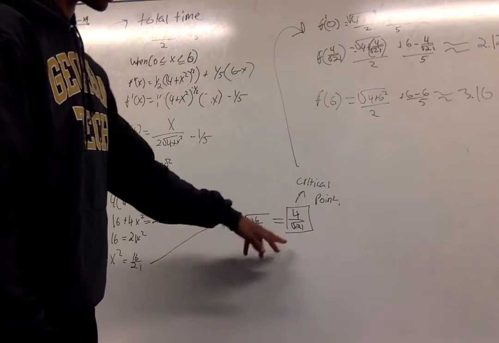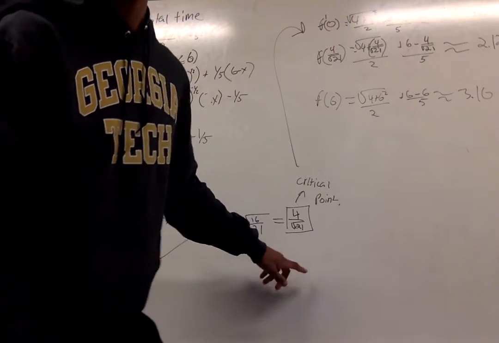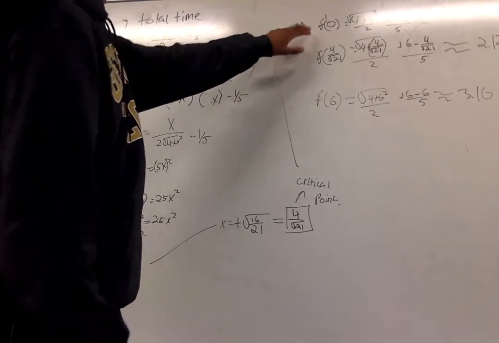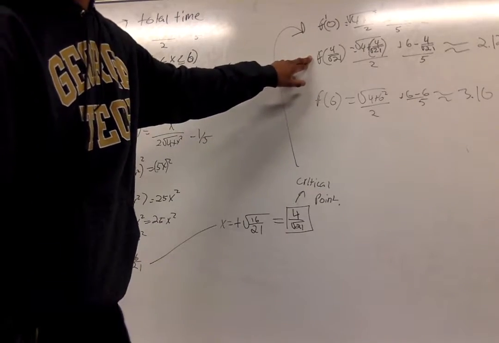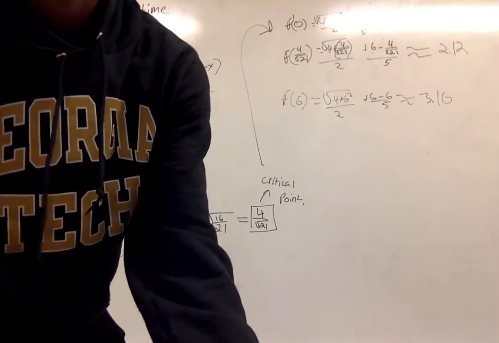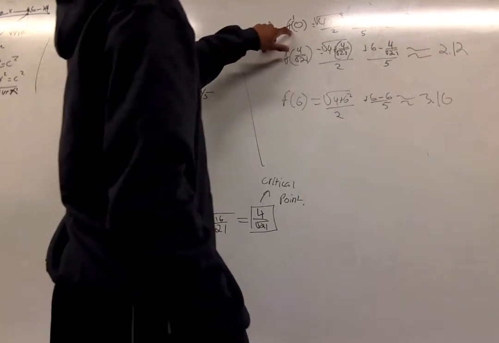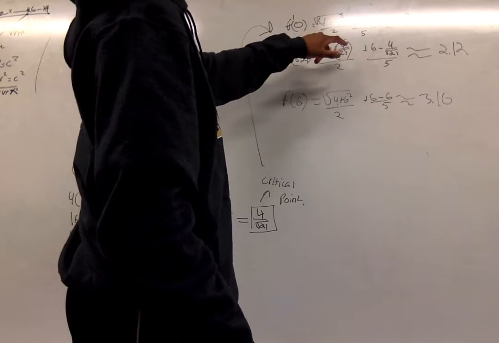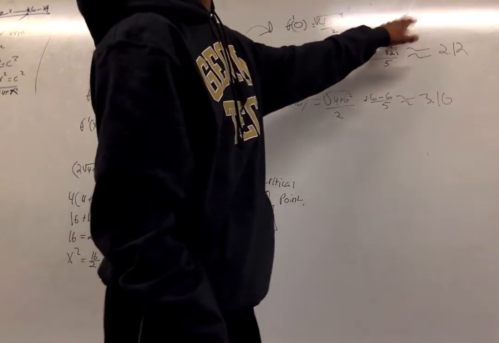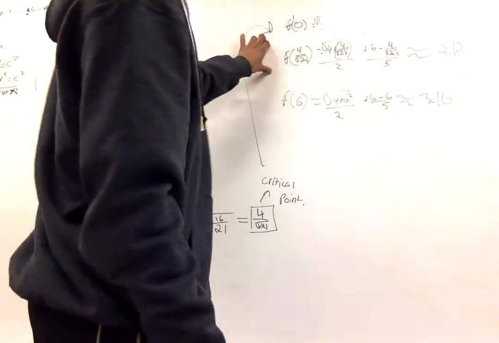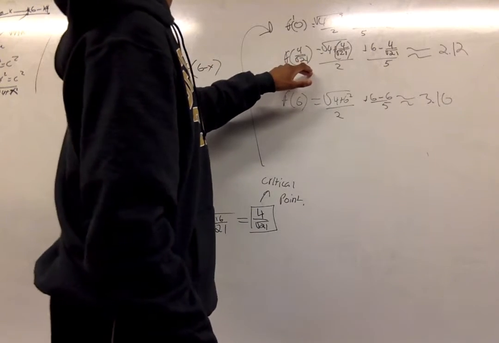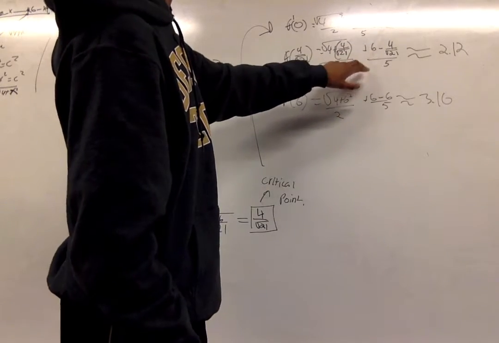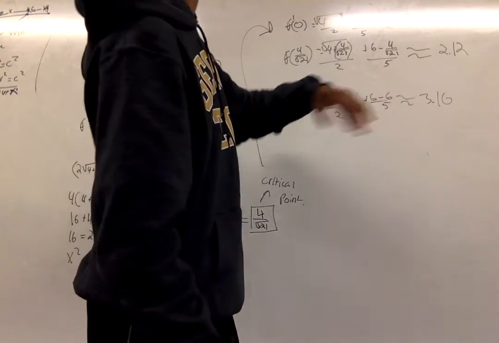So to find out which point we're going to use to determine at what point she should cross, we're going to plug in the endpoints 0 and 6, plus our critical point, and see which one gives us the smallest value. When we plug in 0 first, we're going to get square root of 4 plus 0 squared over 2 plus 6 minus 0 over 5, and that equals 2.2. And then we're going to plug in our critical point. So we're going to get square root of 4 plus 4 over the square root of 21, that quantity over 2, plus 6 minus 4 over the square root of 21, that quantity over 5. And that equals approximately 2.15.